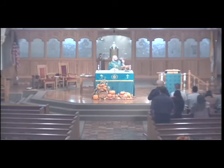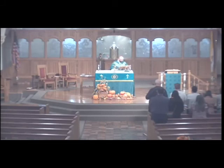So now, just a quick note, we didn't cut up the Our Father, right? I know many of our Protestant brothers and sisters whom we love continue on with that, and they don't have that break in there. But if you read the Our Father in the Gospel, Jesus doesn't say, for thine is the kingdom, the power, and the glory forever, right? That was added by Christians 1,000 years later or more. What Jesus prayed is what we pray at the beginning. Then the priest interjects the prayer in between. And then in unity with our Protestant brothers and sisters, we say, for thine is the kingdom, the power, and the glory forever. Amen. So just a little note as to why we break that up.